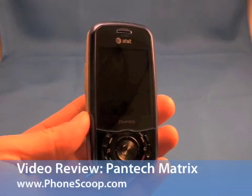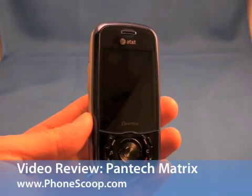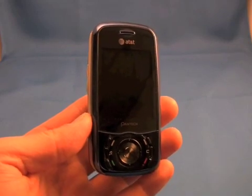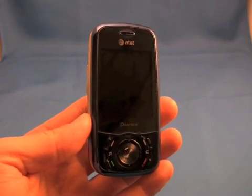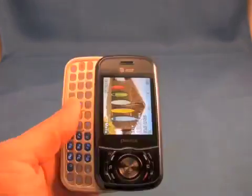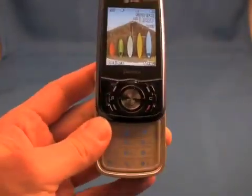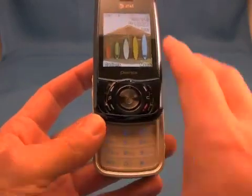This is the Pantech Matrix, a new messaging-focused device for the AT&T network. The Matrix's biggest feature is that it's a dual slider. Slides sideways for messaging and slides up for standard keypad dialing.